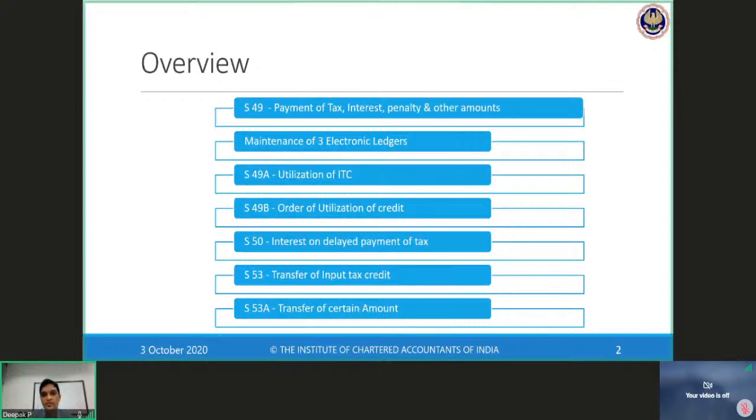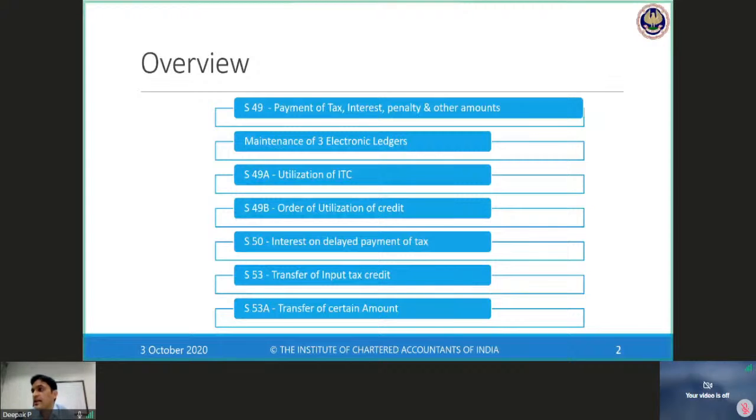So for all practical purposes, for your exam, it is 10th. Post March, the due dates changed, because the government has the power to notify extension of due dates. So they have extended it to 11th for quite some period of time, but the act and the relevant dates for you are 10th for GSTR1 and 20th for GSTR3B. Of course, the dates of GSTR3B also got extended during the pandemic period, but all of that is not relevant for you. The relevant dates for you are 10th and 20th.